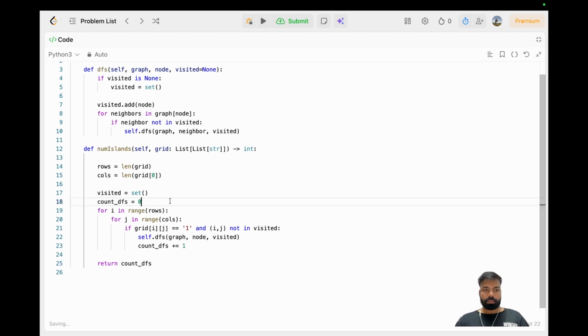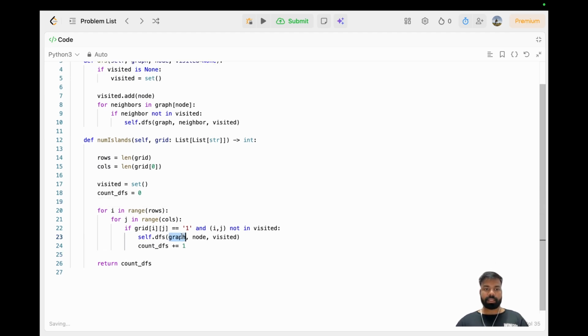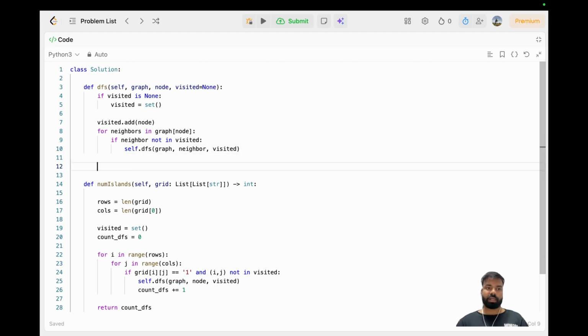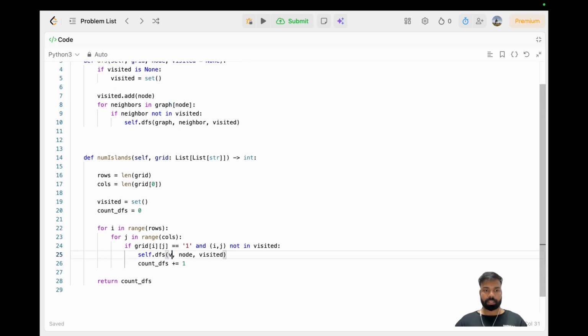Okay. Now we still have not generated this graph data structure. We actually do not need to create this graph data structure. The reason is because we know the graph data structure is used to find the neighbors for any given node. And we can already know any given node's neighbors from its top, bottom, left, and right position. Okay, so instead of using the graph, we are going to use the grid over here. So this is what we will be using, just the grid, and we will be passing the grid.